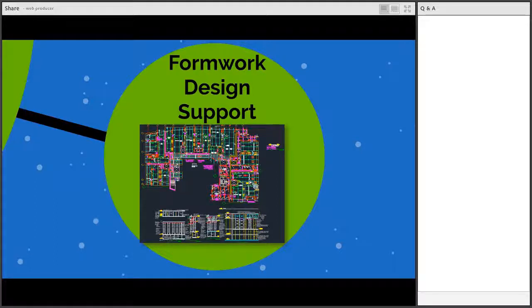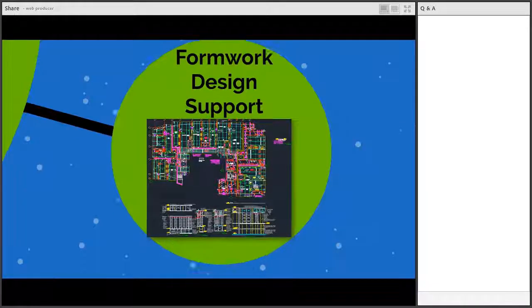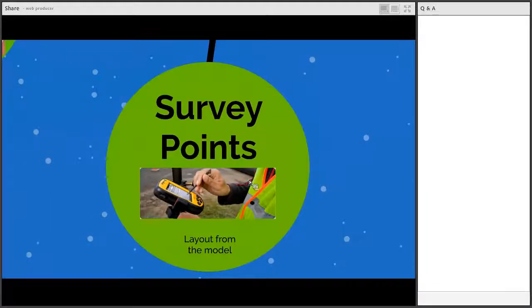The survey points. Now we've crossed over into the realm from when you can use a one-time bid model to now you have to maintain the model. So once you're committed to doing the survey from the model, your difficulty went from low to medium, so you have medium effort, medium difficulty. But the challenge, as many of you would probably already know, is the Z direction for your surveyors is the hardest dimension to pull.